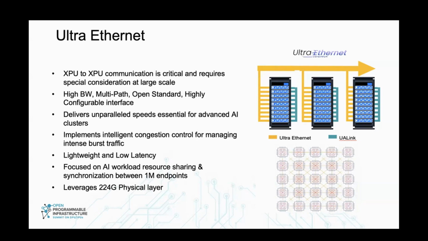Most of these things are at very early stages. As I mentioned earlier, Ultra Accelerator Link is mainly for scale-up applications that can go up to a few hundred interconnected GPUs and DPUs. But Ultra Ethernet can get us up to 1 million endpoints interconnected. That is at a larger scale, and UALink is mainly designed for a limited set of a few hundred GPU interconnections. So within the pod, if you look at this diagram, we can use UALink for interconnections.